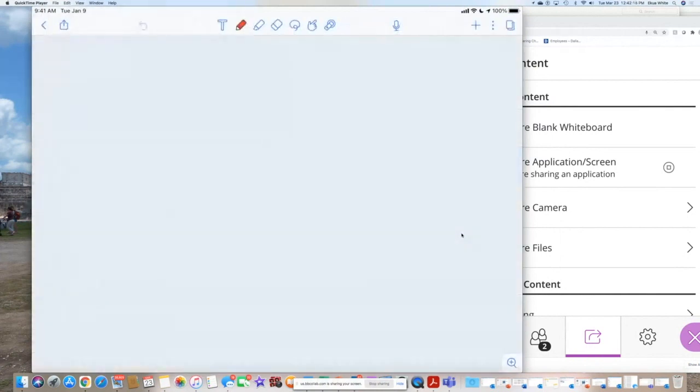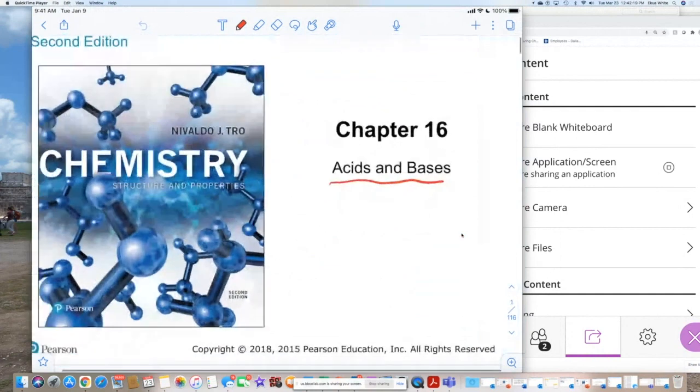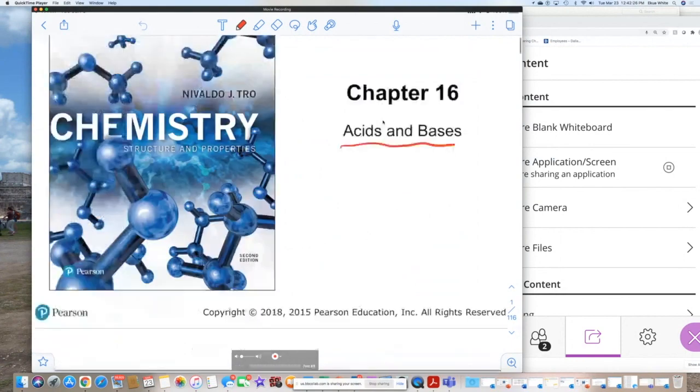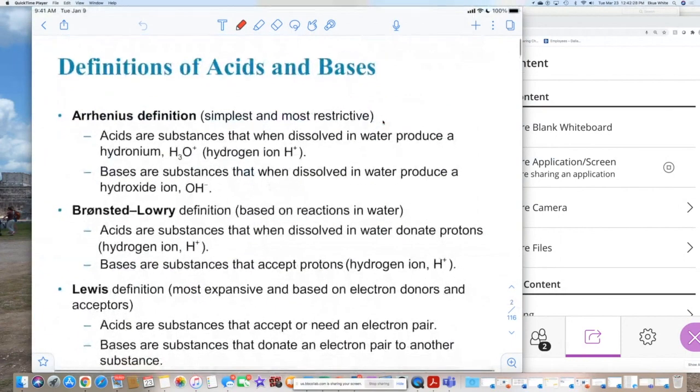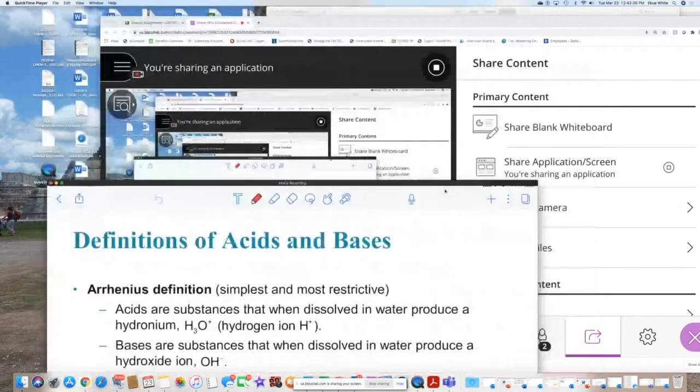Okay, let's see. Yeah, so with the acids and bases, we're looking at what an acid is. So this will help you out with your lab, right? The acid and base lab. You want to know what an acid is and what a base is. So the easiest way to identify the acid at your level is from this general formula, right? So I know you can hear me and you can see the screen I'm sharing, right?